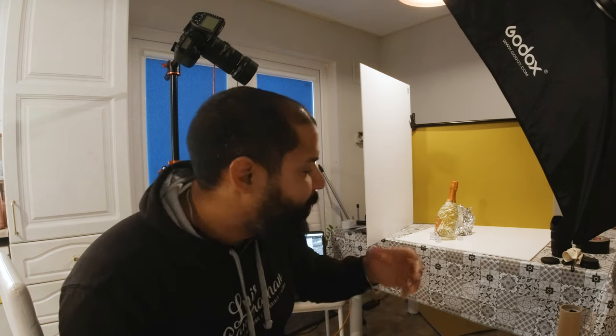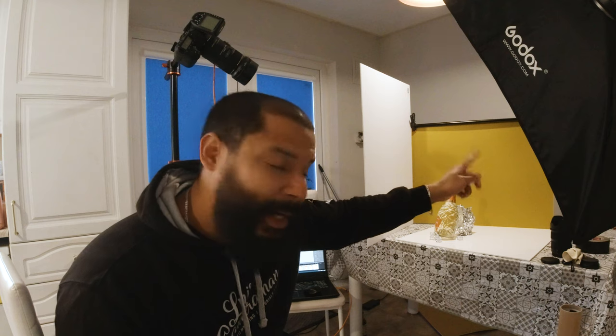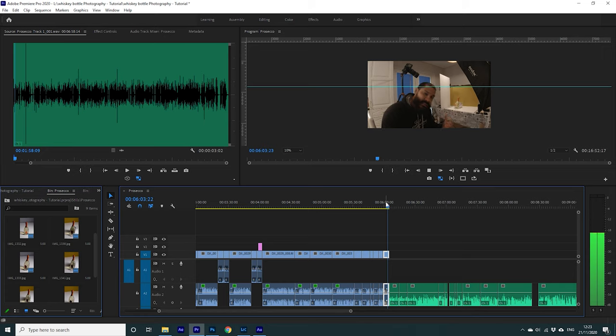So I'm going to try to bounce my backlight inside with color, the bottle, inside the tinfoil that's behind the bottle, actually. I'm going to try to bounce the backlight through the tinfoil and make refractions inside the bottle with that orange glow. And then I'm going to edit that photo of the bottle with the background, and that should be it. So hopefully it would all work well, and let's just jump into that now.